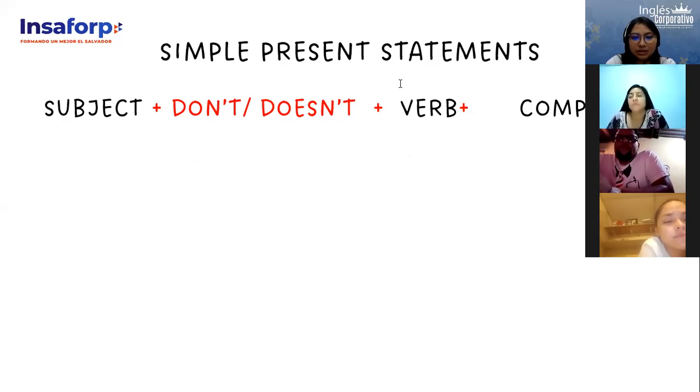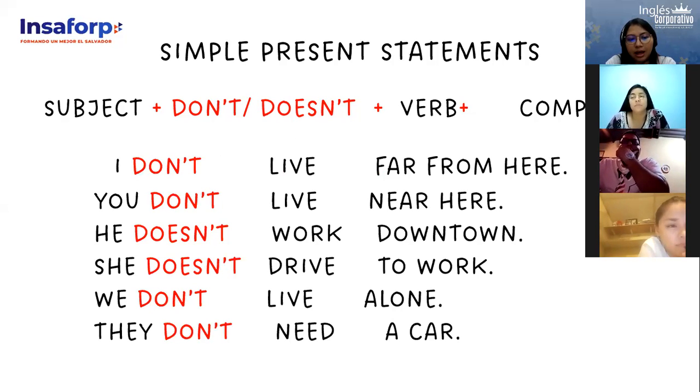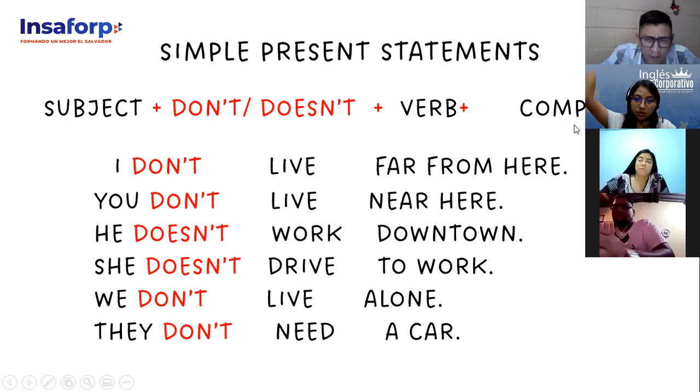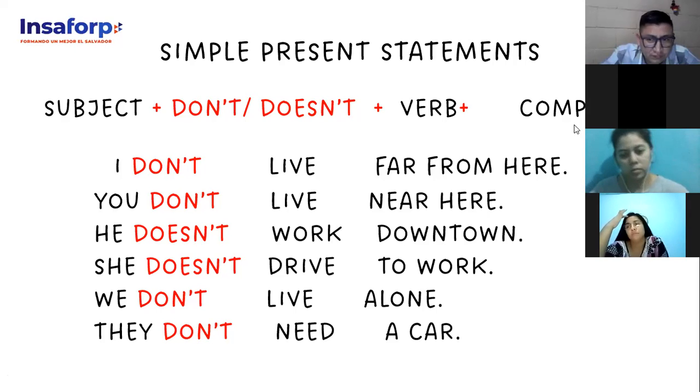So here we go with examples. Look. I, you, he, she, we, and they. Number one. Let me have 6 volunteers. Raise your hand, please, if you want to help me out reading. I need 6 volunteers. I have 1, 2, 3, 4, 5. Just one more. 6, there you go. I have 6 volunteers, excellent. Jorge Hernandez, number one.